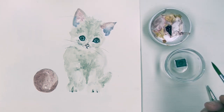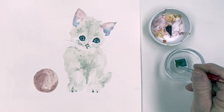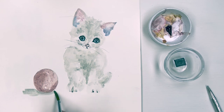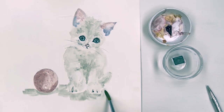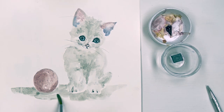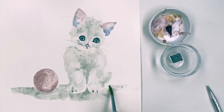There's one ball done. Okay, Oriel has come over — do you think you could not walk on my painting? While Oriel is here let's just put a shadow in underneath the ball of wool, let that bleed out a little bit, and take the shadow a bit further — also underneath the kitten so she has a nice stable surface to stand on. It doesn't look like wool yet because it's not dry, so we're going to wait for that to dry and then put in the strands of wool.